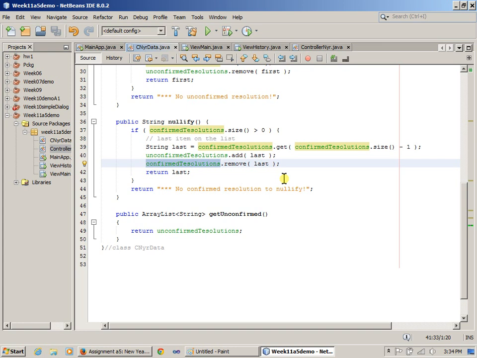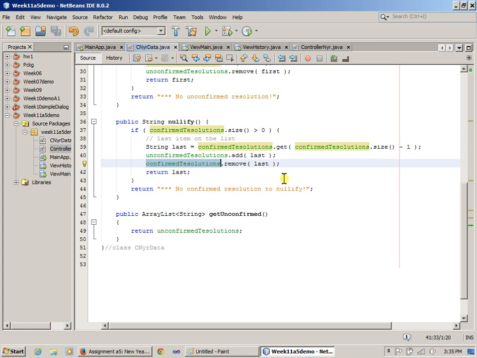The bottom line is that the array list is your huge friend, right? It took only few lines of code to do exactly what we wanted to do, to populate it, to implement the nullify and confirm. So once again, I'm just saying that array list is something that you definitely have to keep in view.